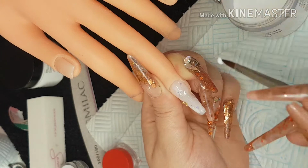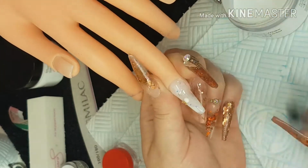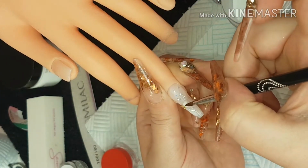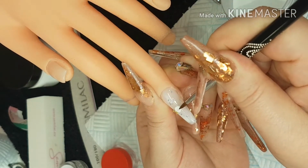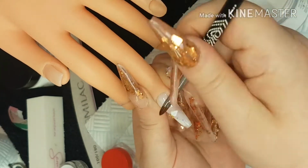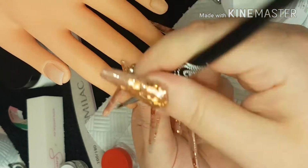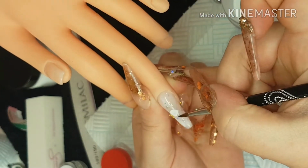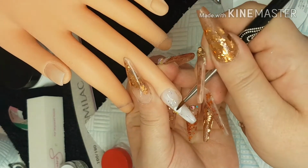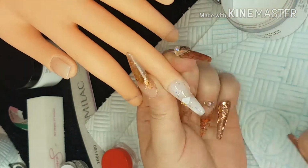So I drain the excess monomer out of the back of my brush and then I place my bead down. Now before you start working that, just wait for that to mattify and lose its shine. And then with the tip of my brush, I'm just going to pull that bead down to a point. And then in the centre of that petal, with the tip of my brush again, I'm just going to push out the petal so it comes to a nice shape. And then once I'm happy with the way that petal's looking, I then move on to the others and do the same.